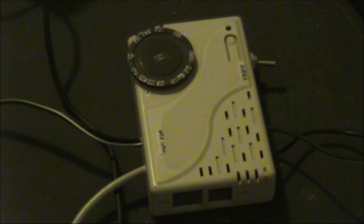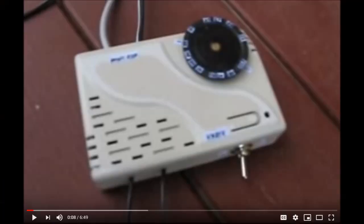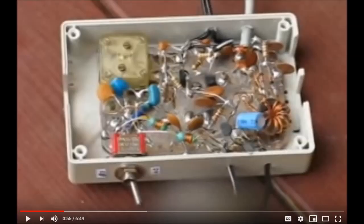Ages ago I described what was essentially a converter. You could use it with software to find radio software and be able to hear amateur bands, or at least small segments of them. This particular unit covered parts of two bands, 80 and 40 metres. Use was made of a variable ceramic resonator oscillator where you could set the centre frequency. You'd then do the rest of the tuning via the screen on your computer. It was a very simple direct conversion circuit.